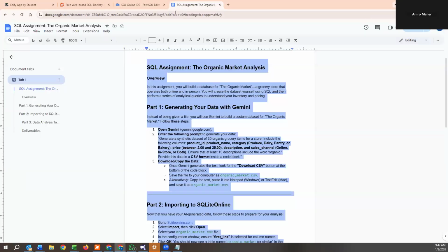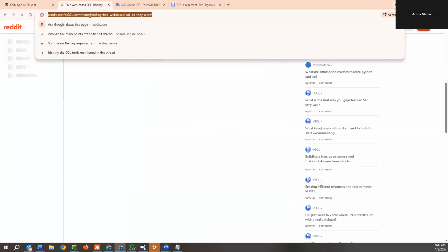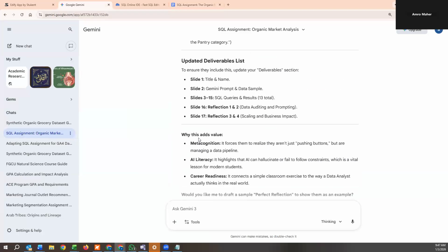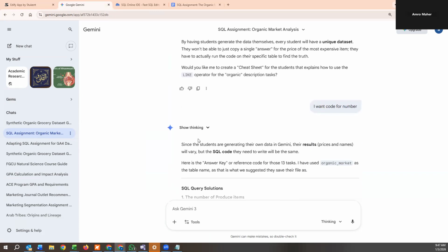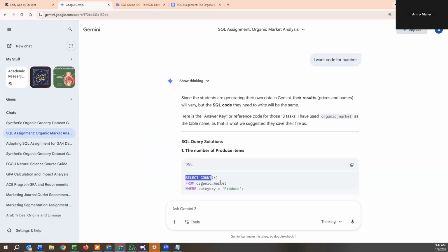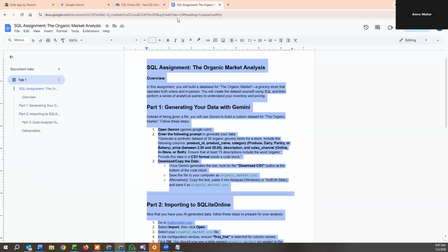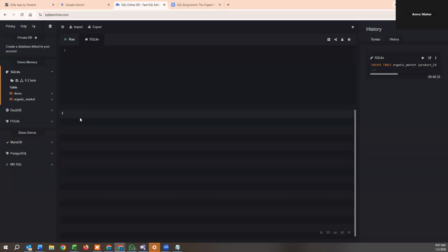So for example, I did that, and let's go back to Gemini. Yeah, so here, let's select the number of produce items, and let's see what it will do.